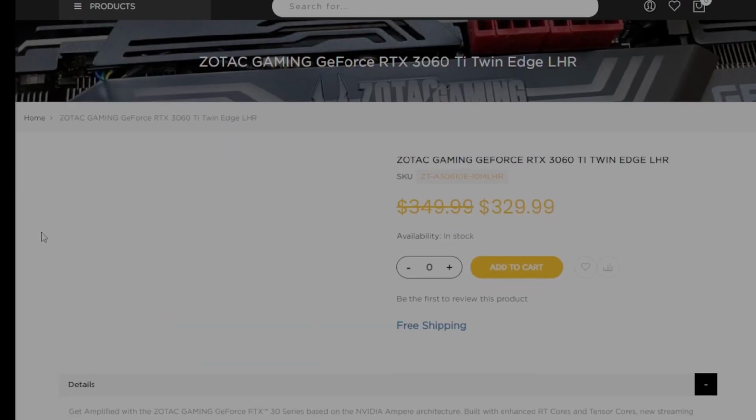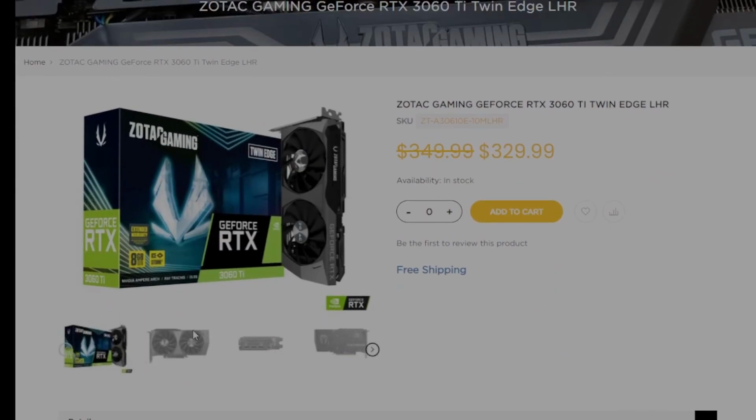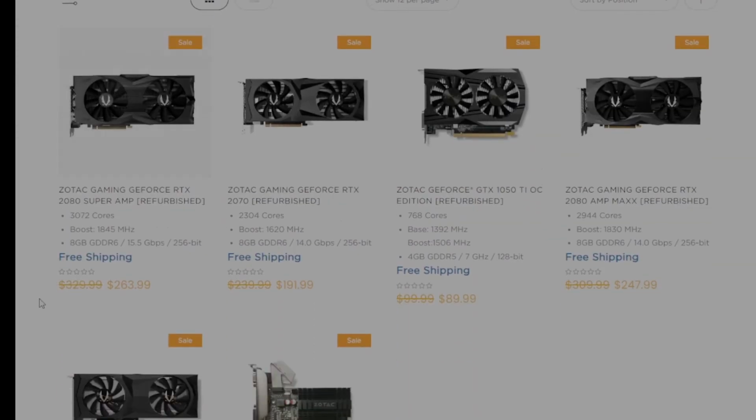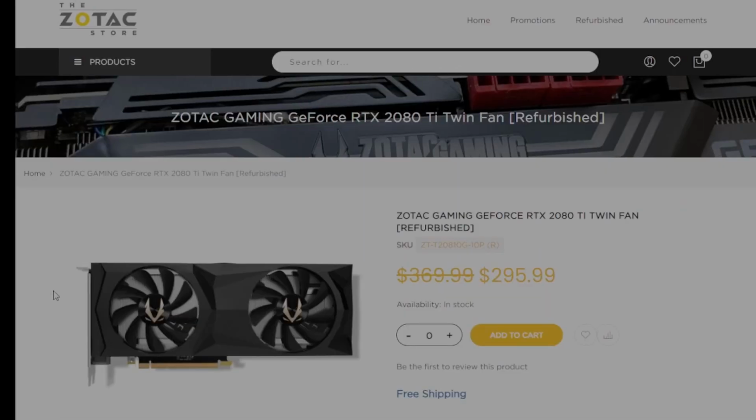And speaking of Zotac, you can actually get a 2080 Ti for $300 from their site, a refurb from their site, which goes blow for blow with a 3070 and actually has better specs than a 3070.